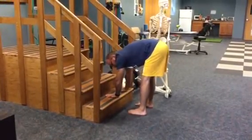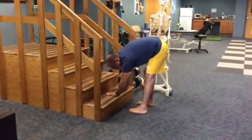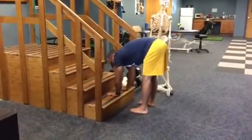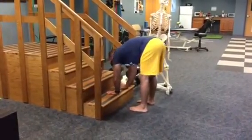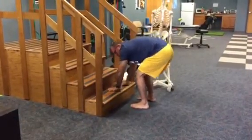So after you've done 10 of those, now you're going to do a twist. You're going to rotate as far as you can and rotate as far as you can. And you're going to try to keep your knees locked through all of this. So you're going to rotate and rotate, 10 times to each direction, okay?